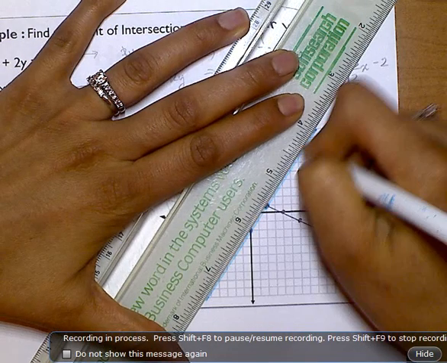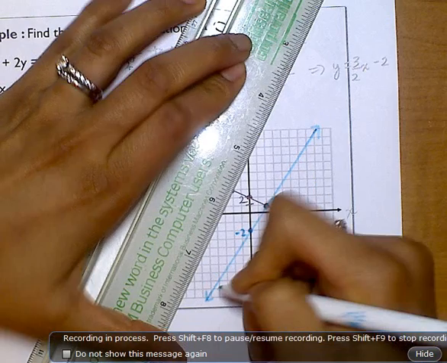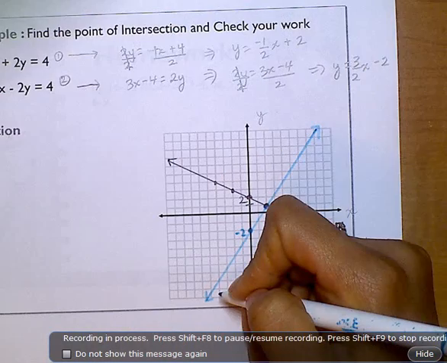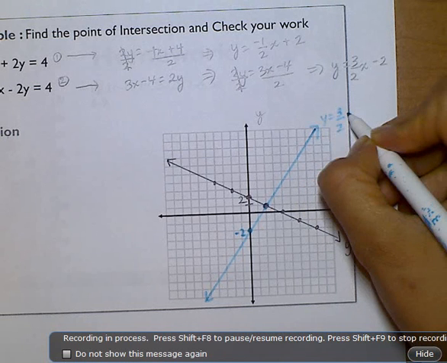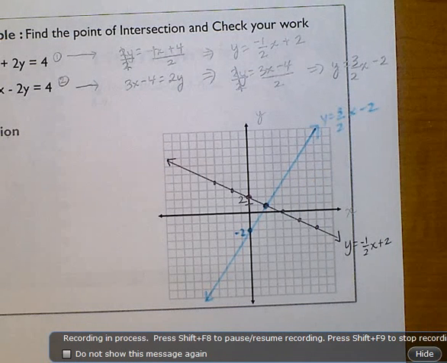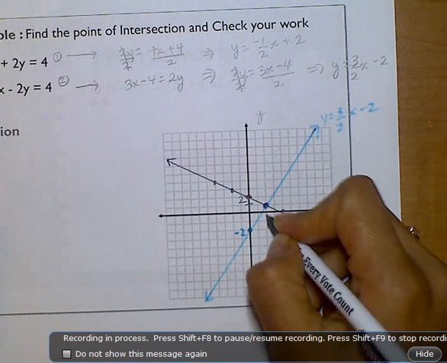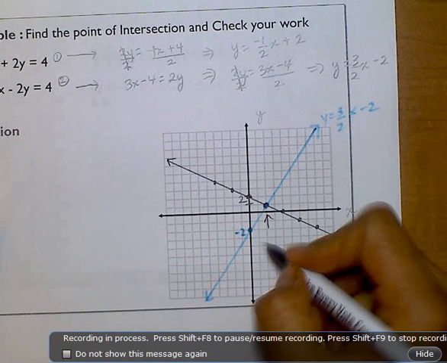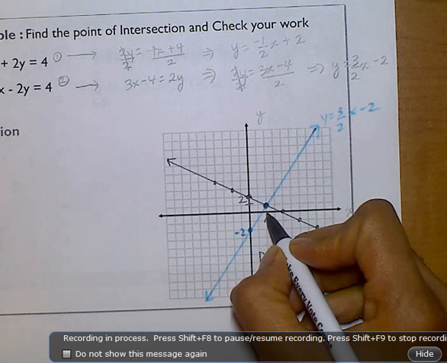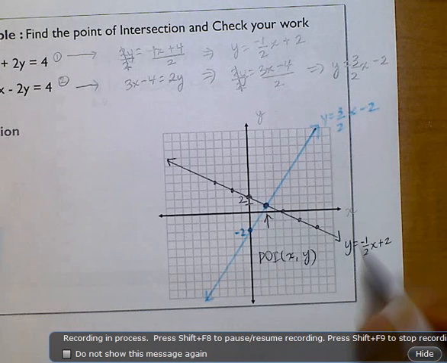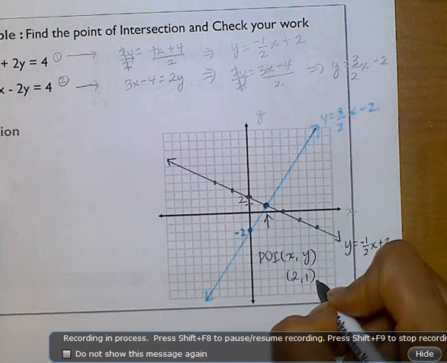Okay, so we're going to go ahead and check to see if that is indeed the solution for that system. Since it's a system, I've got to check to see if that is the point of intersection for both of my lines. So let's do the check. For the check, I'm going to start off with the first equation. You're going to set up a left-hand side and right-hand side, and you're checking to see if that point of intersection, 2 and 1, is a solution.